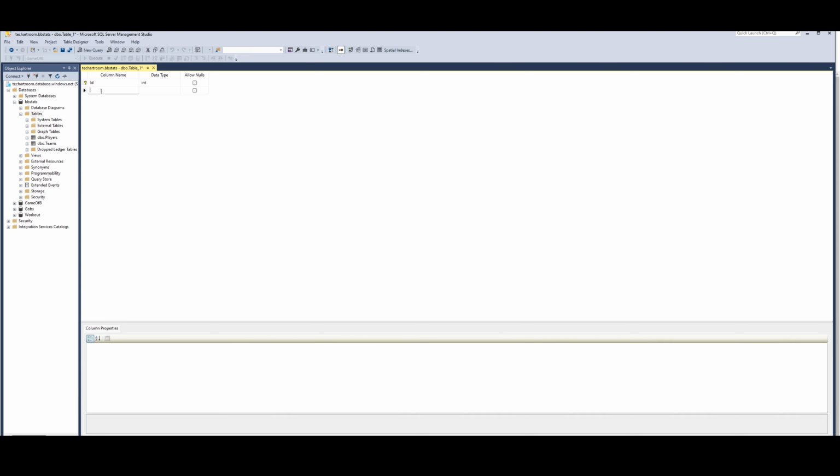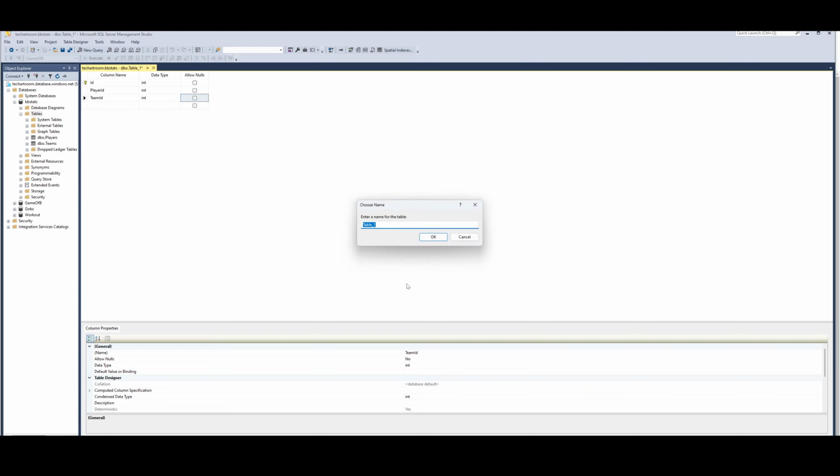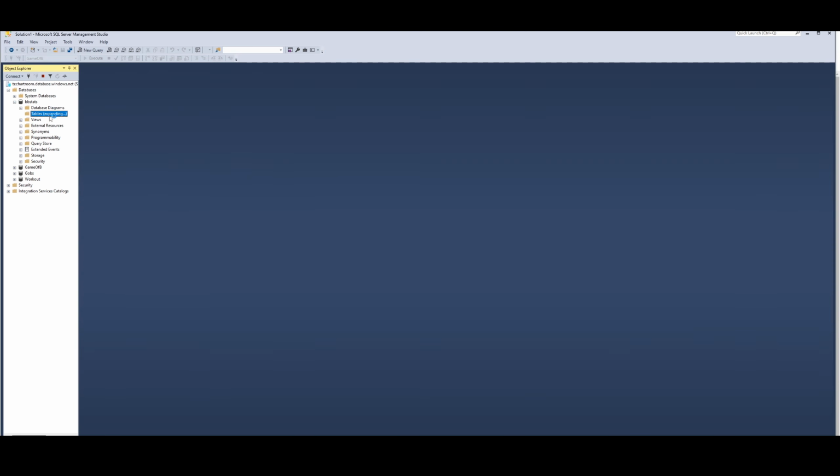And here we want to join players and teams together to assign a player to a team. And also in this design, we can have a player play on different teams if that is a scenario that makes sense for you. So I'll keep this as an integer field, and I'll do the same thing for team ID and make an integer field there. Won't allow nulls. For now, I'll save this. I generally like to have the table name saved before I start adding relationships and adding rules. So I'll just save it right now, and I'll call this player teams. Give it a refresh over here.